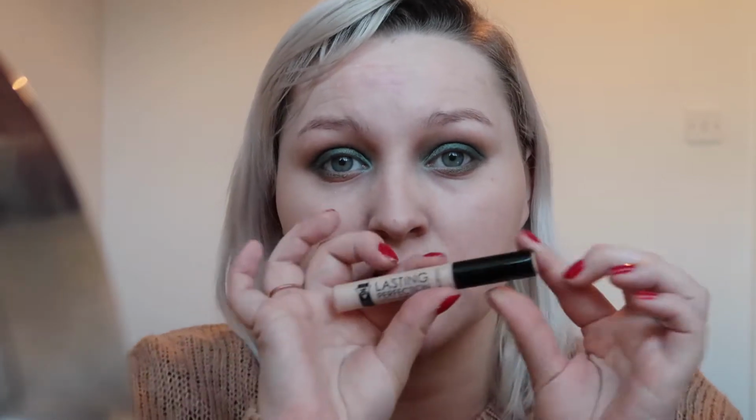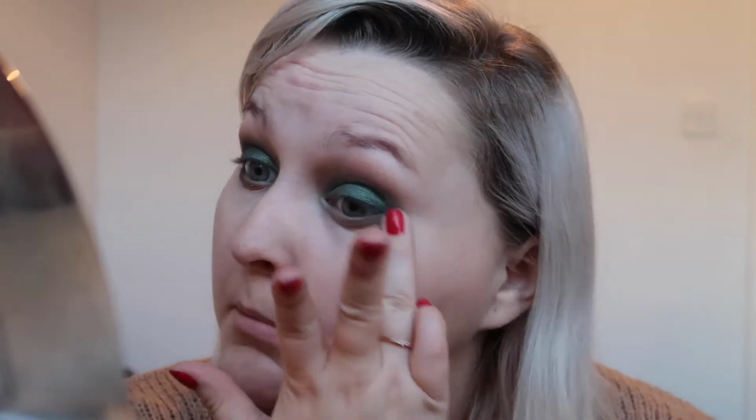So the concealer I'm going to be using is the Collection Concealer, and this is just the Under Eye Lasting Perfection Concealer. Just to highlight. So I'm using the pointy end of the sponge. So when I get really close to the lash line, I'm actually going to be going in with my finger because of course I do not want to smudge the eyeshadow. And as you can see, that actually worked really well.